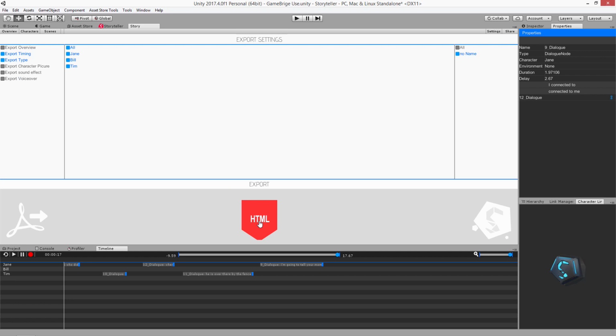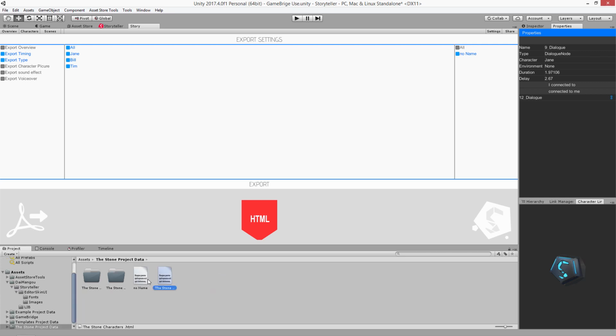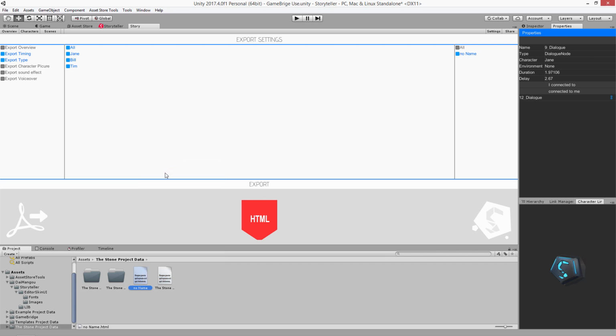So exporting the timing and the type. All right, and then I'm just gonna go to the project window here. And remember, we're working in a project called The Stone. So we go to the Stone folder, and then here we go. So I'm just gonna show this in the Explorer. I'm going to double click, open it up on the web, and then we can just check the flow of the story right there.